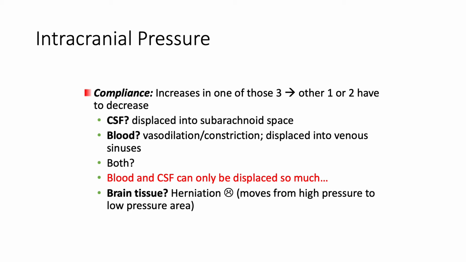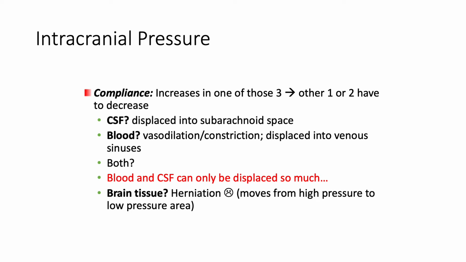So here we can see each of the three components and how they can adapt to increases in intracranial pressure. Now we talked about how the CSF can reduce pressure by being displaced into the subarachnoid space. And we talked about how blood vessels may constrict or dilate to reduce blood flow to the brain. And blood can also be displaced into venous sinuses as well. Sometimes the CSF and blood make accommodations at the same time to adapt to an increased ICP. But now we have that third element, the brain. Our CSF and blood can fairly easily adapt to some changes in pressure, but what can our brain do to adapt to an increase in intracranial pressure?